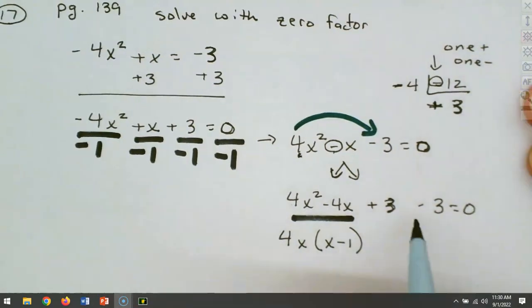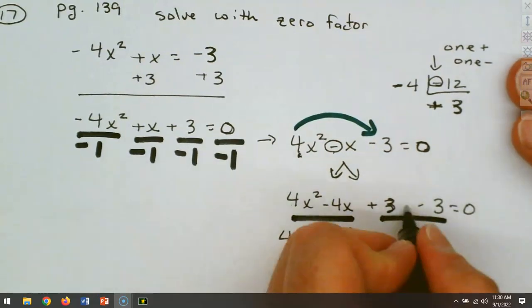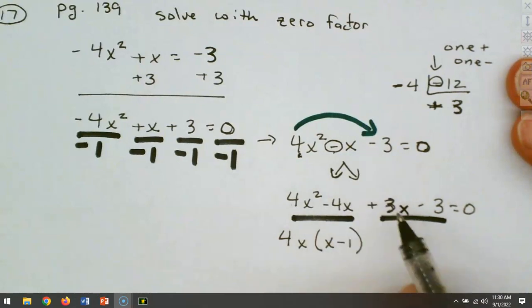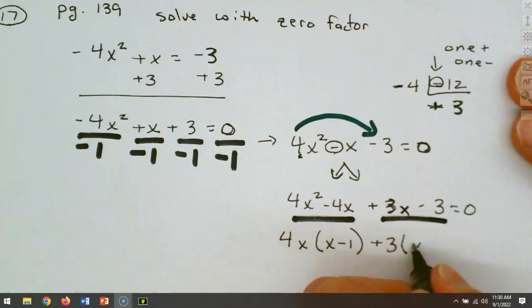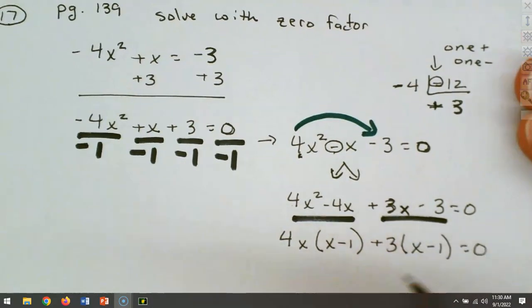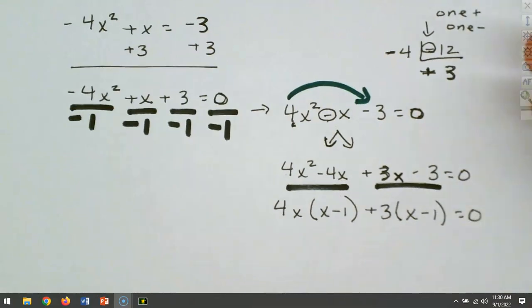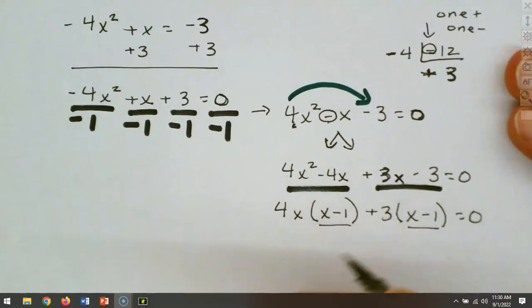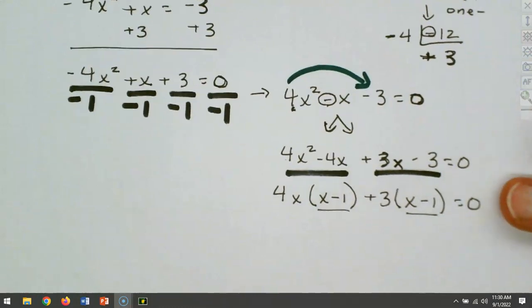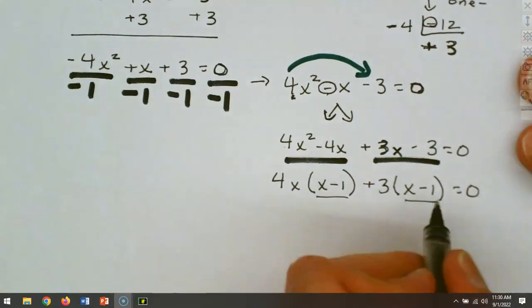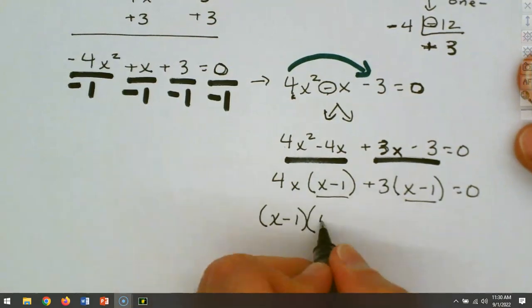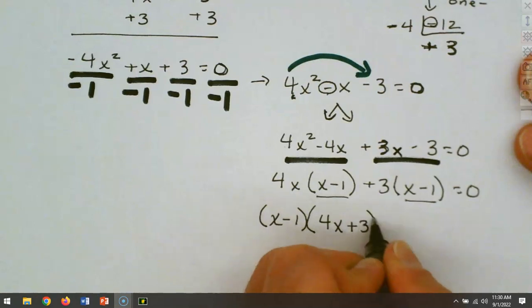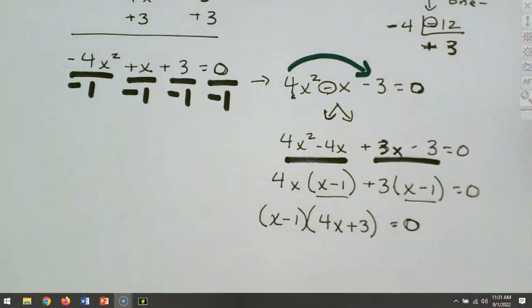Next two pieces, what number's in common here? 3, and I think I forgot the x there. Sorry about that. Should be an x there because you split that up. So these have a 3 in common, so that 3 comes out, and that leaves you with an x -1. Are my groupings the same? Yes, they better be the same, else you made a mistake, or it's not factorable. So these are the same, so that comes out as an x -1, and what's left over? 4x +3.